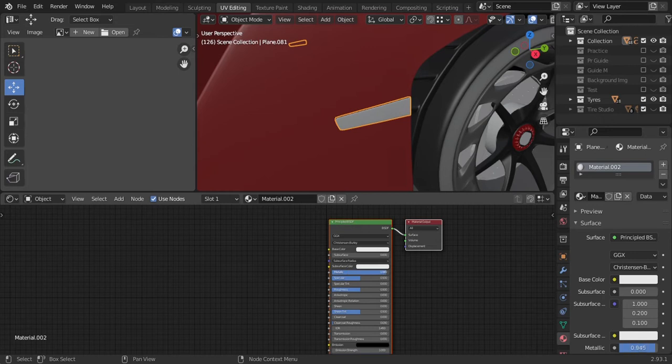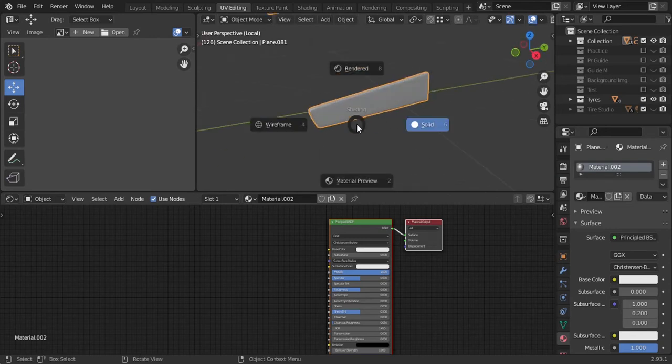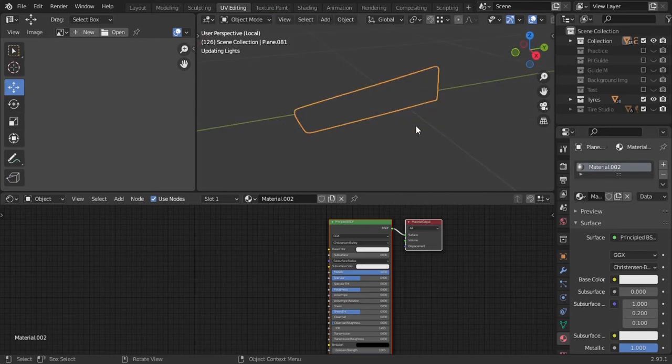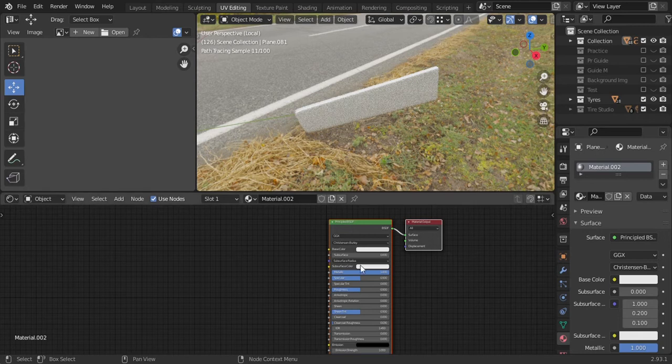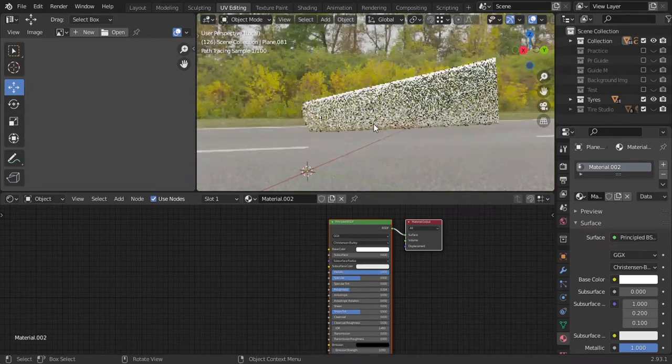So let's get a full metallic, isolate that, then okay, let's reduce the roughness a bit, give it a full white. Okay, I think this looks good.